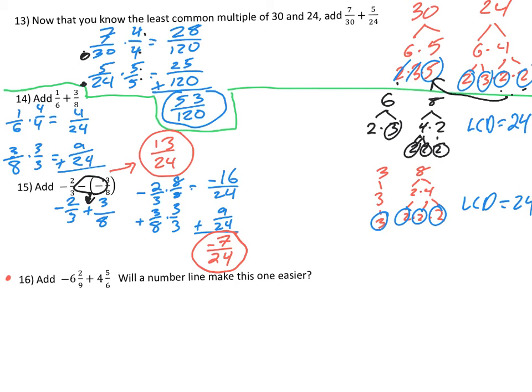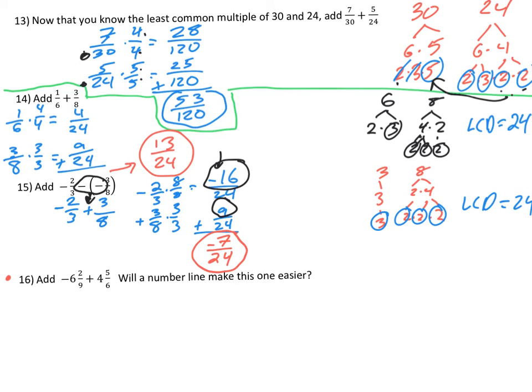The second part is when I had a minus 16 adding to a positive 9/24, so that they're going in different directions. Remember, this is like having 16 holes here. This one's 16 holes, and this one is 9 piles. So 9 of those piles fill up 16 of those holes, leaving only 7 of those holes left, which is why I get the -7 out of 24.